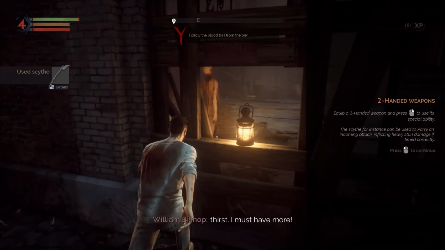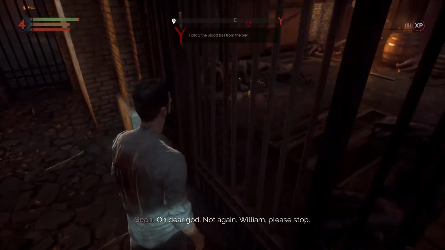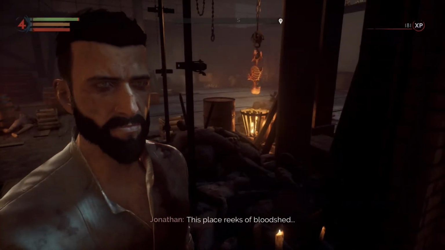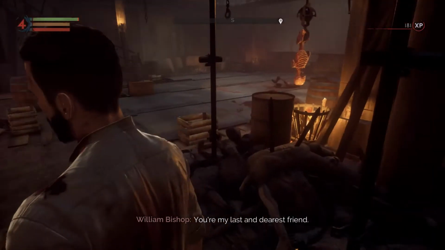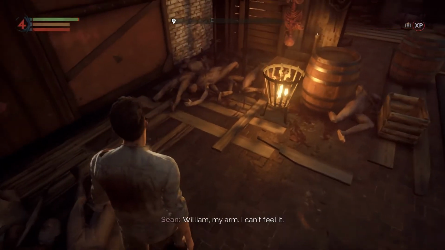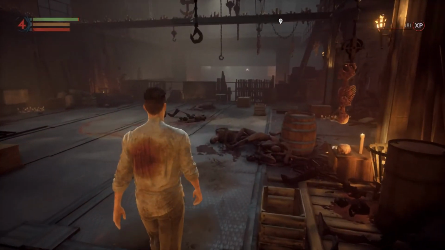Used scythe. Equip a two-handed weapon to use its special ability. The scythe can be used to parry an incoming attack, inflicting heavy stun damage. Yeah, but to be honest, I think having the possibility to use the stake is actually better. My last and dearest friend. Okay, that's a lot of corpses. I can't feel it.